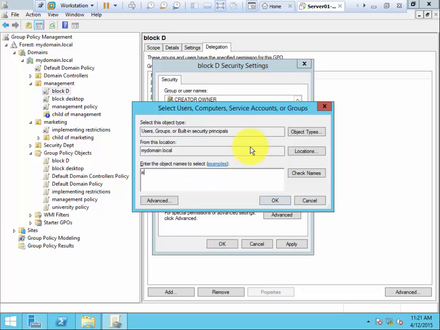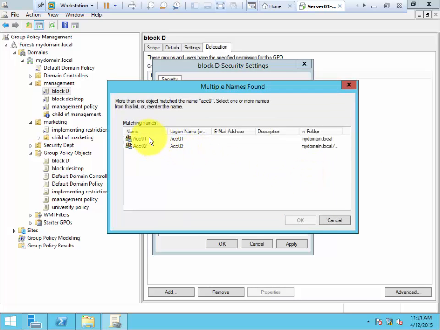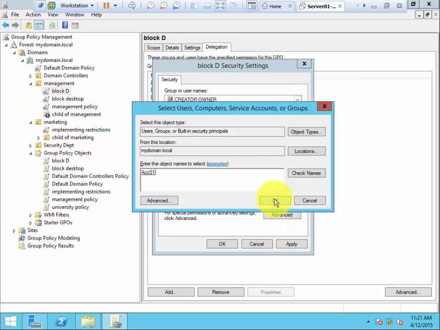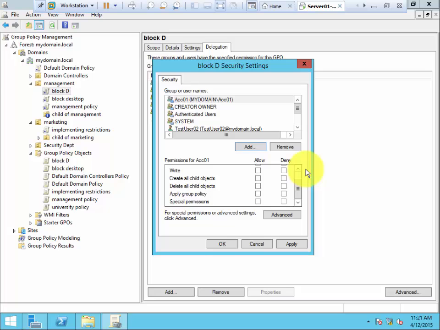Yesterday we created a group, ACC 0 check name, whoever is a member of that group for that particular policy. So user 1 was, and then I think user 2 was also created and added. I can deny applying group policy for the whole group, and all the members will not have that policy. Yeah, so filtering would be that.